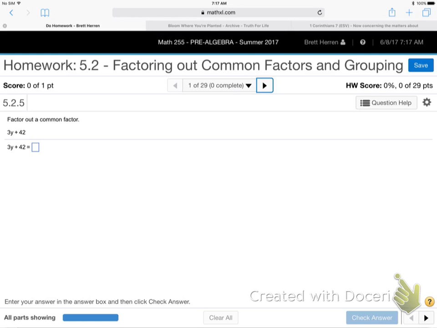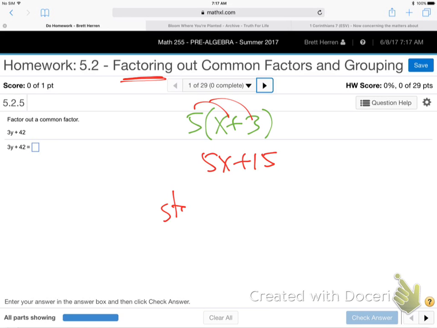All right, so factoring. What is factoring? Well, do you guys know, if you have 5 times x plus 3, how do you multiply those? Just boom and a boom, right? And you get 5x plus 15. It's called distributing, multiplying. Well, now we want to do that backwards. You know what factoring is? Factoring is unmultiplying. So in other words, they'll start with the 5x plus 15, for example.